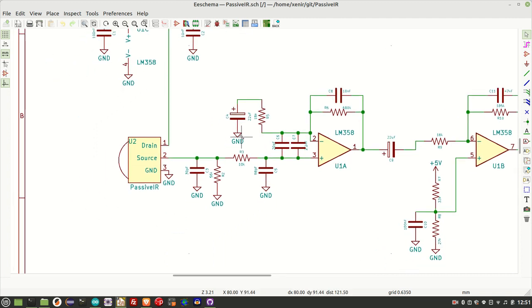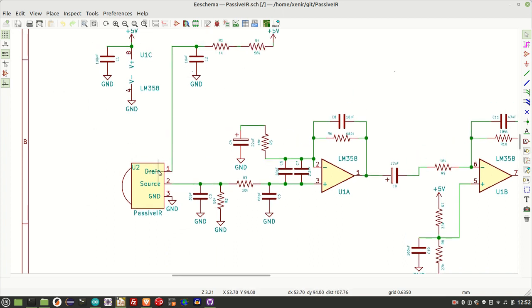So starting from the left-hand side, firstly we have the LHI 968 sensor, and as you can see, there are three connections. The first is the drain connection through which the supply comes. The second is the ground, just connected to ground. And finally, we have the source, from which a very small IR detection voltage is taken. As I mentioned, this is in source follower configuration. So here's the source resistor and capacitor that are required after the circuit.